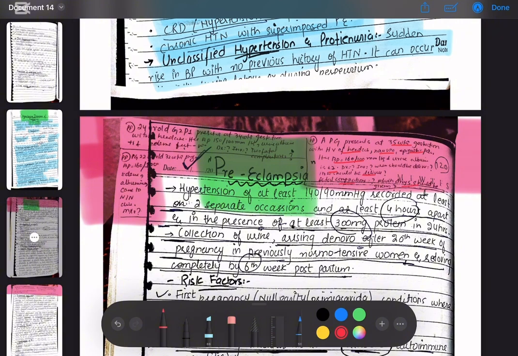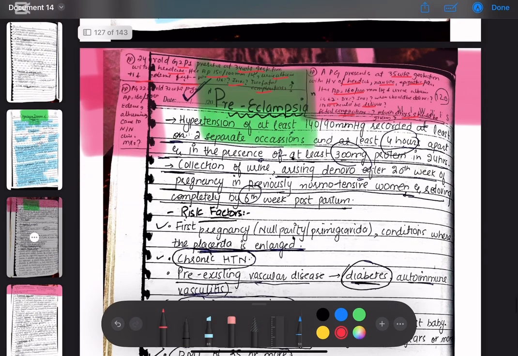Another scenario is a 24-year-old G2P1 presenting at 34 weeks gestation with headache, BP 150 by 100 and urine albumin +1. Edema feet is negative. What is the diagnosis, the investigations and the fetal complications? Another scenario is a PG, 22 years old, 32 weeks pregnant, BP 160 by 100, edema and albumin present, and what will be the management options?